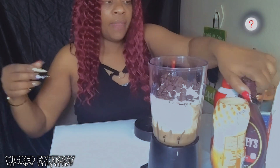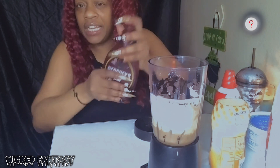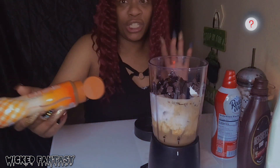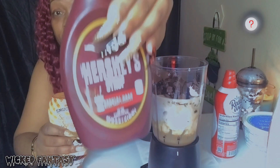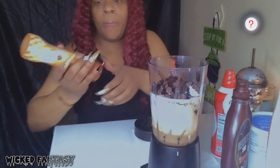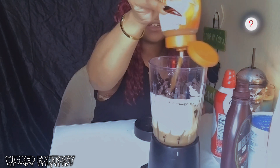Then chocolate syrup - this is just for more chocolate flavor. I kind of wanted it to taste like a shake, not so much like a frappe, but when I made it that's what it ended up tasting like. I've made it several times. That was Hershey's chocolate syrup - that's a good brand to use. And then this is Smucker's caramel - it's really good too. I count to two seconds and pour, like this: one, two.